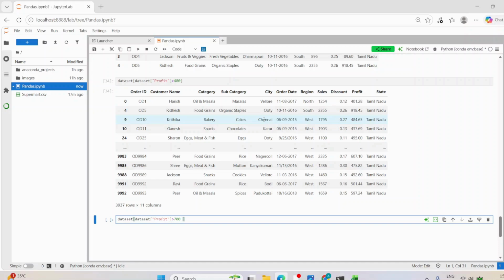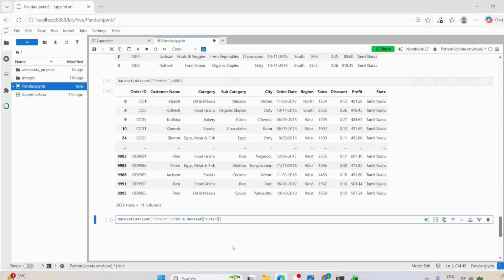So I'm applying one more condition, so I will use and, because both of my conditions should be true. So I will use the AND operator here, and I will again go for my dataset. What is the next condition I want to apply? I want to apply the next condition on city. So I will provide here city.